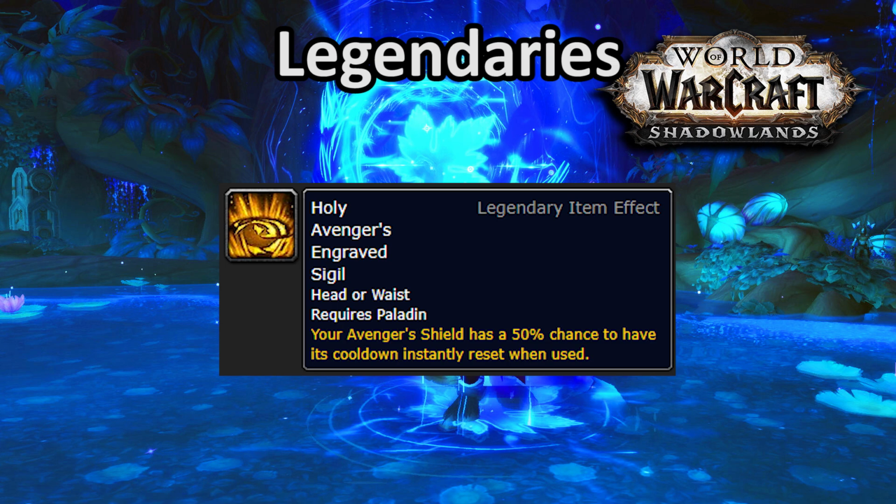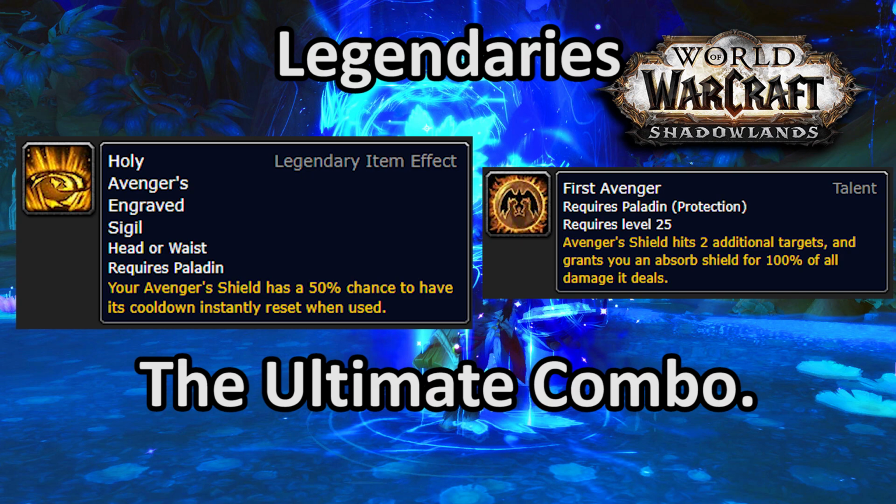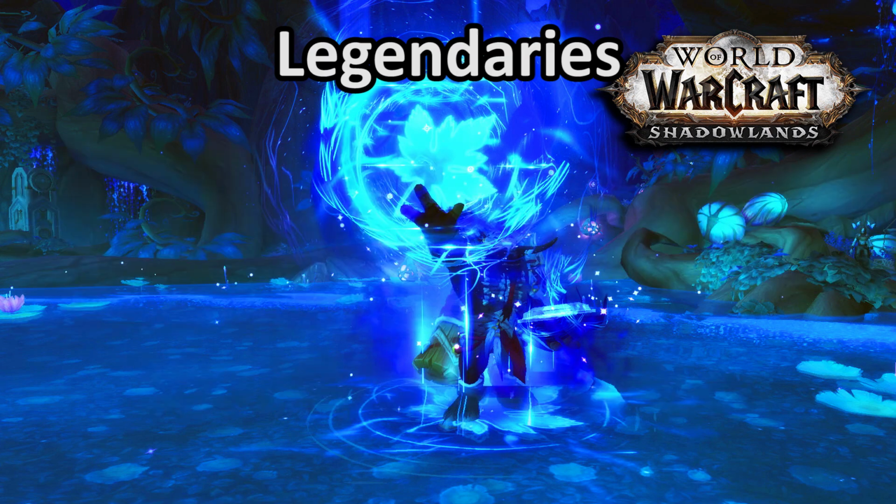Holy Avenger's Engraved Sigil is another insanely long name. Come on, name it something shorter, like Holy Gem. Holy Gem will substantially increase your Avenger's Shield casts, and with Avenger's Shield being more defensively powerful than ever, there's really nothing not to love about that. Seriously, Prot Paladin absolutely rocks with this bonus. I will be using Holy Gem.